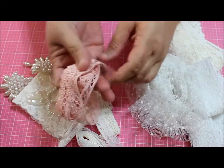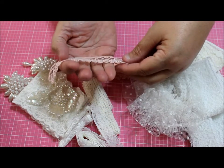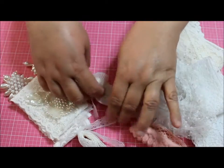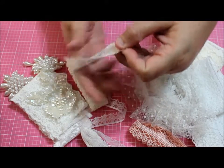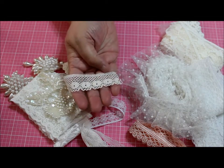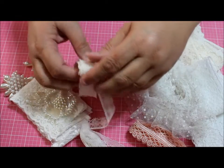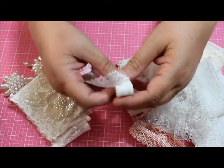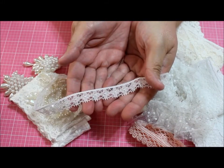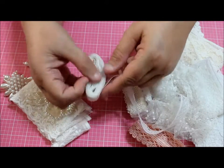And then there is this light pink. And it's a tiny lace, but it's so useful. And it's a light pink, really, really pretty. Let me put that there. This one is a cream, a light cream color. And it's a cotton lace. And we always need these kind of little cotton laces too. I got through my laces so quick. Little tiny flowers. This isn't a thick one. It's a thin one, but I always need these kind. So I'm really happy about this.